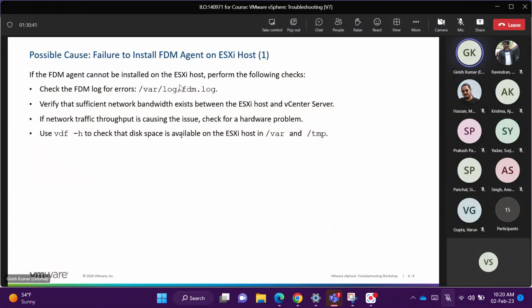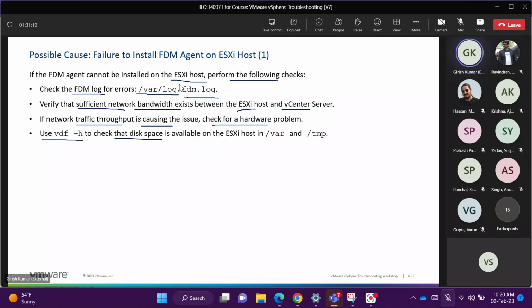If the FDM agent cannot be installed on the ESXi host, perform the following checks. Check the FDM log file, fdm.log, which you can find under the same directory. Verify that sufficient network bandwidth exists between the ESXi host and the vCenter Server. If network throughput is causing the issue, check for hardware problems. Use vdf to check the available disk space.